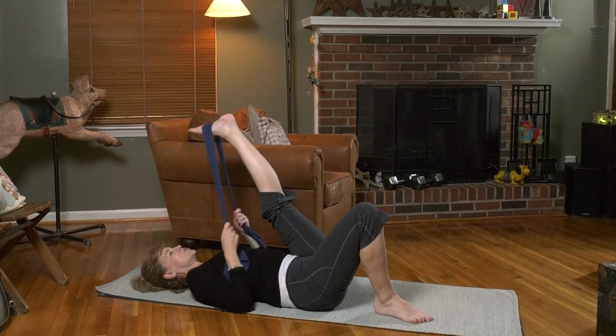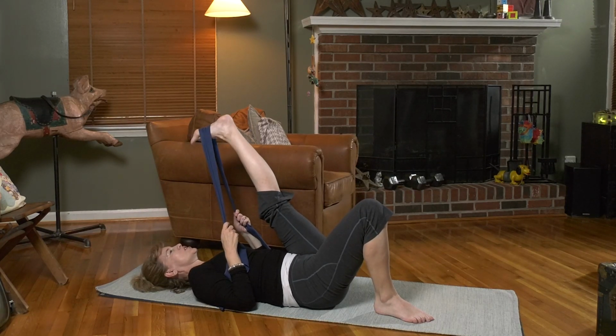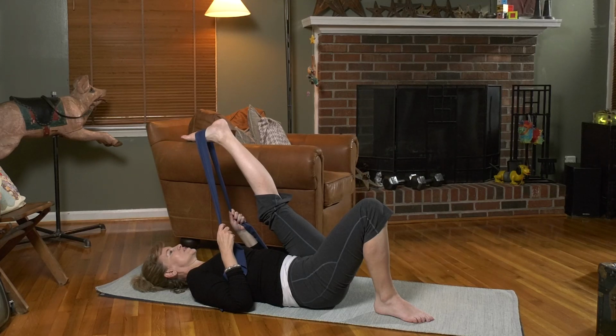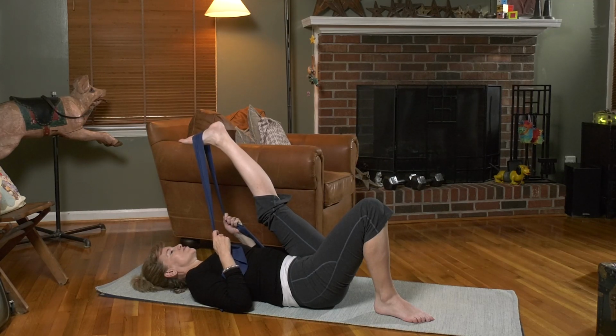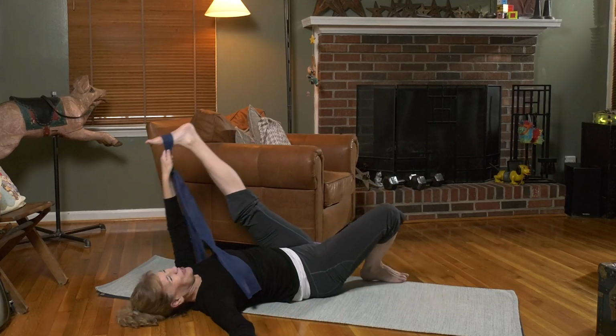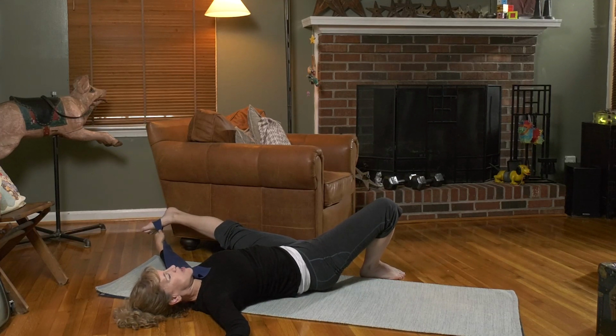Good. So same thing, just work to pull that left leg closer towards your chest, your nose, flexing that left foot. Take a breath. And let's go ahead and transfer that strap into that left hand. We'll rotate a little bit here. Take that left leg right on out to the side. Inner thigh stretch.